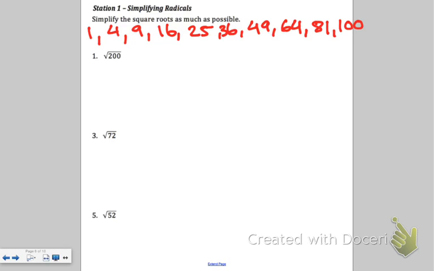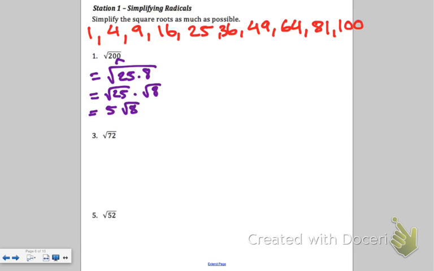Okay, so let's use 2 different values. So I'll simplify using 25, and then I'll show you using 100. So again, we're not changing the value of 200, we're just rewriting it a different way. So 2 numbers that multiply out to 200 using this perfect square of 25 is 25 times 8. Okay, so now this will simplify to radical 25 times radical 8, which is 5 radical 8.